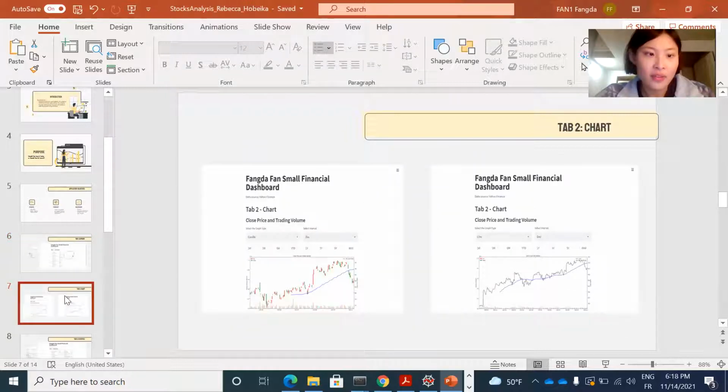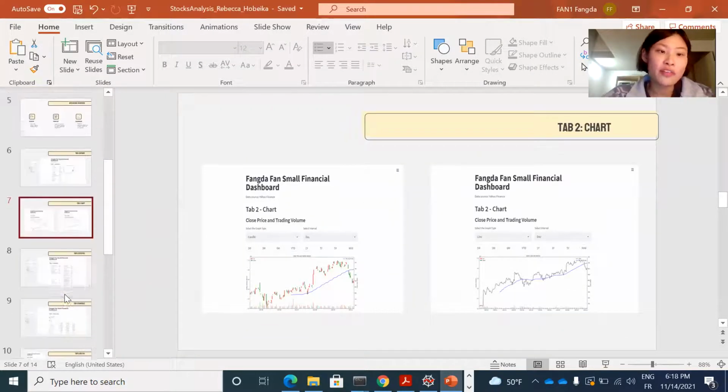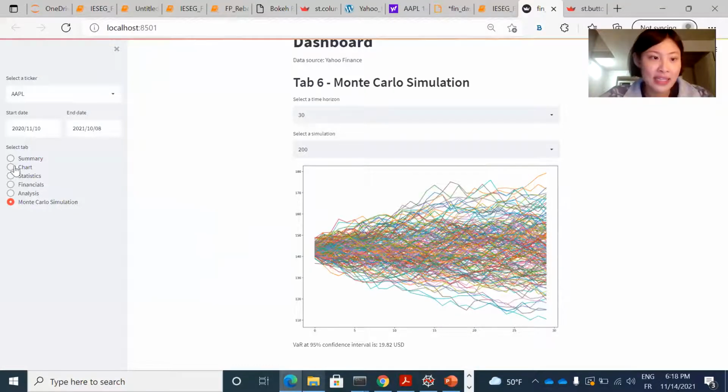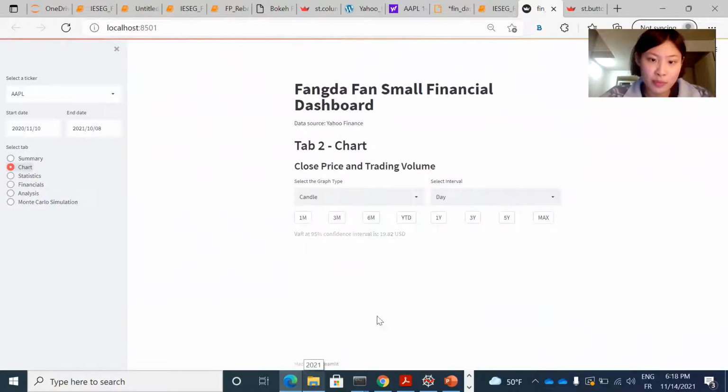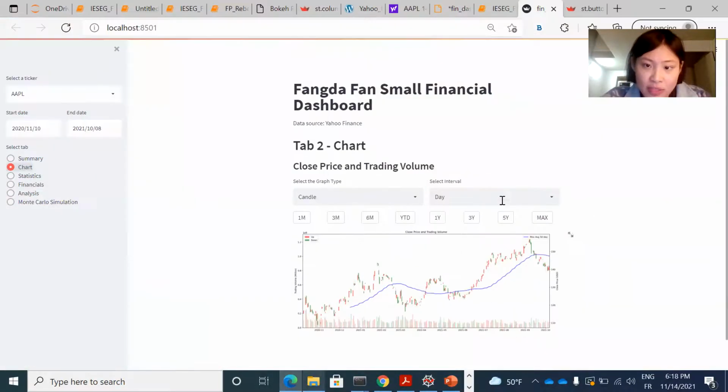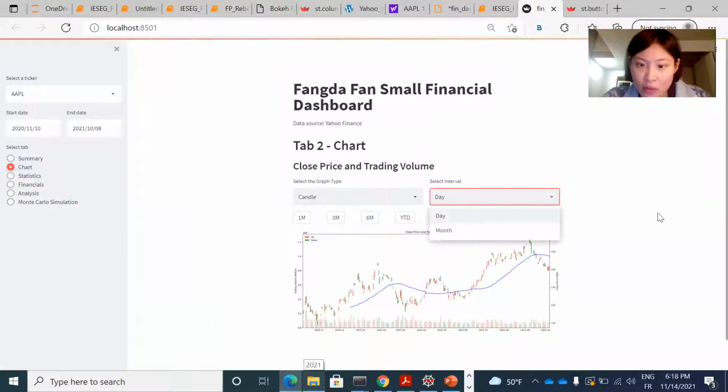And in the second tab, more functions are incorporated. We're using the same get data function from Yahoo Finance. However, in the second tab, we're able to choose between candlestick plot and line plot. Furthermore, we can select between different intervals, such as day or month.